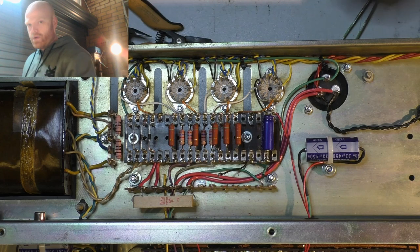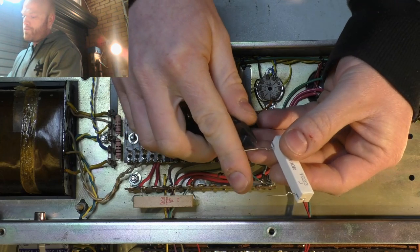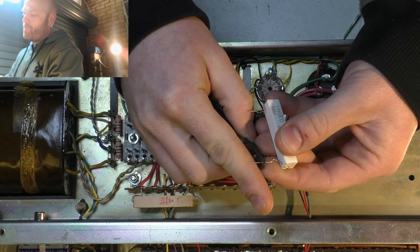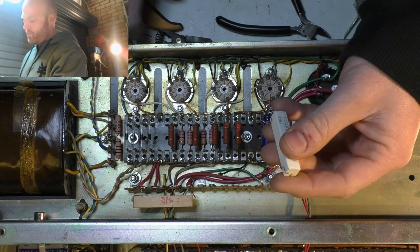Excess off the lead. Probably won't wrap it around a million times this time. Bit of an overkill.